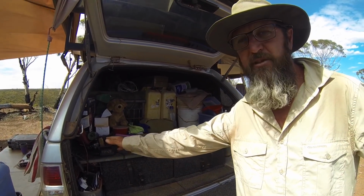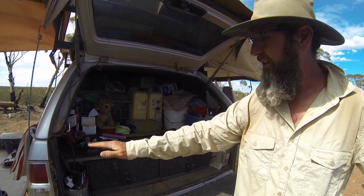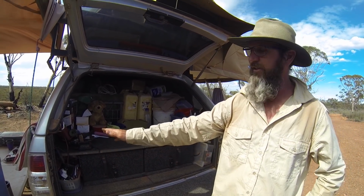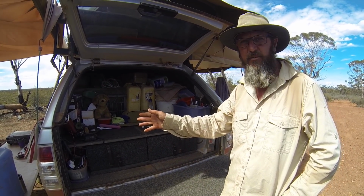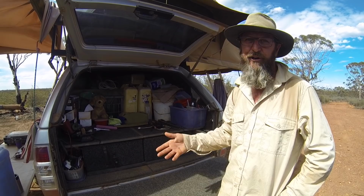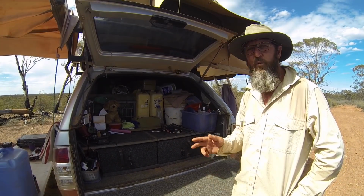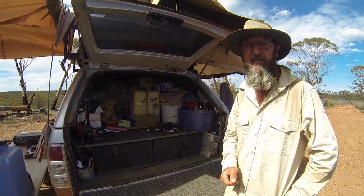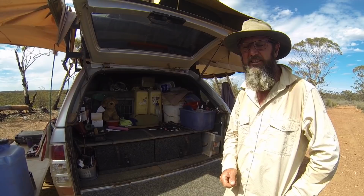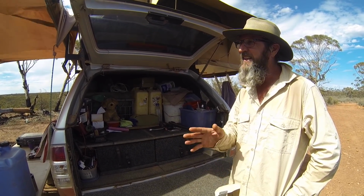Also here we've got a battery system in the trailer, and we've got USB outlets and all the solar controllers and switches and fuses in there. That basically allows us to charge up all our detectors, phones, cameras, and everything else that we've got. So we pretty much travel in the 2 cars and have this trailer because of the amount of gear that we carry. There is some stuff that we could probably cut back on.